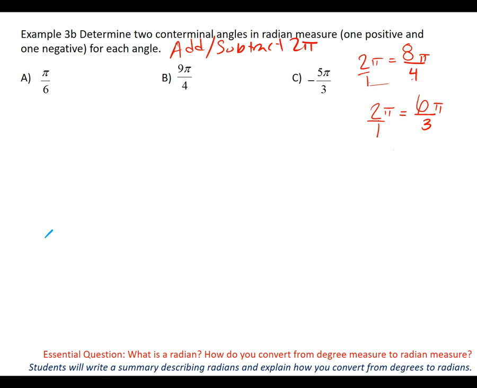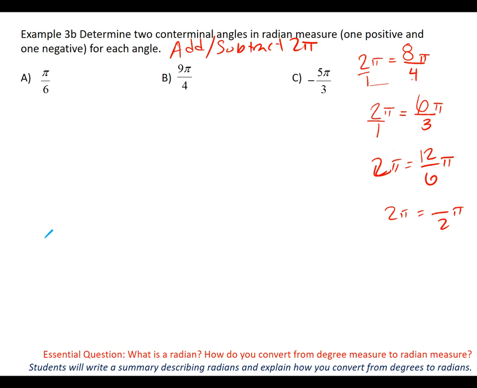All right, let's see. I still need to do over 6 world, right? 2 pi, and I want to be over 6 this time. So what would my numerator on that one be? 12, right? Got to multiply top and bottom by 6. There's one that's not in the examples, but I want you to be ready for it just in case.